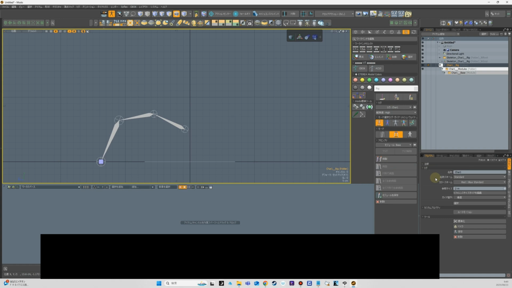Now, let's see. The character is like this, but it's still in development. I'll label it as dev for now. Alright, next. Next is creating a new module.